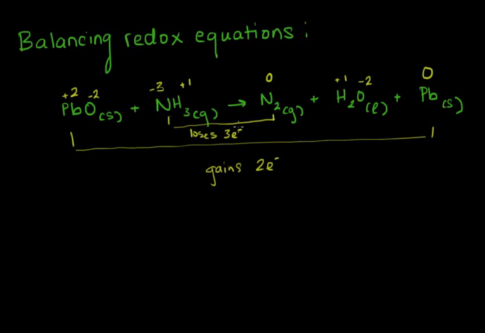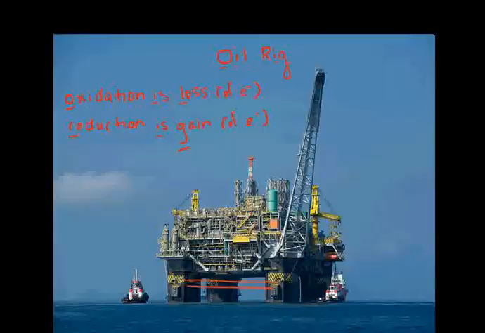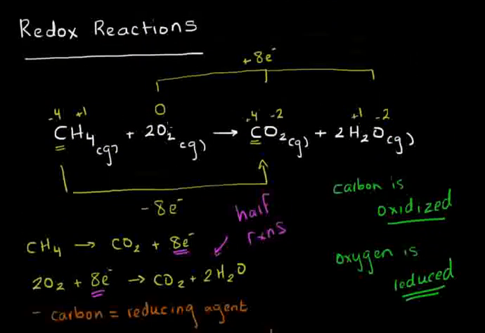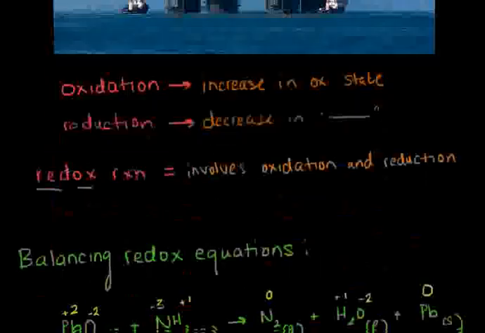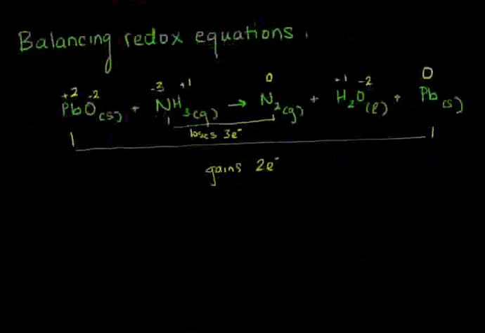Now you notice here these numbers are not the same. Way back here in our first example, carbon lost 8 electrons, but oxygen gained 8 electrons. So there was no net change in the number of electrons. That makes sense. According to the law of the conservation of mass, we can't just create electrons or invent electrons on one side of this chemical equation. They have to be balanced. You can think of the law of the conservation of mass in terms of redox equations as the law of the conservation of electrons. We have to have the same number of electrons lost as gained. They can't just appear or disappear into the ether.